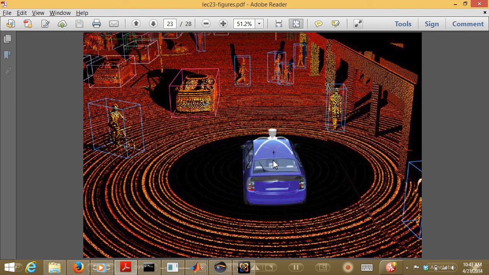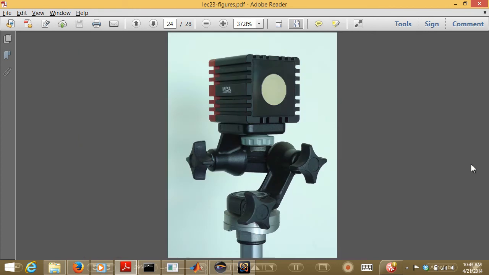All right, so let's talk a little bit about a different alternative to LiDAR. That is what's called a time-of-flight camera, which is a little weird because we just talked about time-of-flight as the principle for LiDAR scanning. So this is kind of a slangy term. This here is what you'd call a time-of-flight or a flash LiDAR. Sometimes you hear it called flash LiDAR. And this is an $8,000 cube, or at least it was at the time.